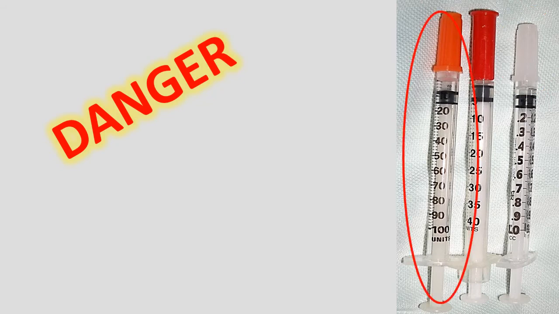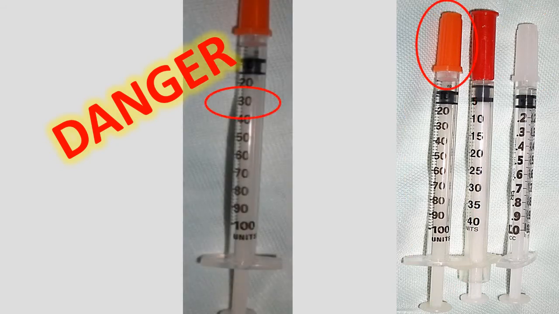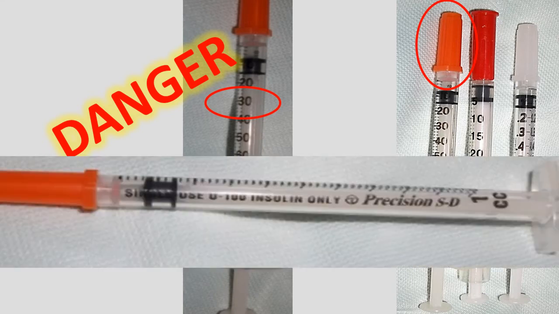The syringe on the left has an orange top. We get a lot of these donated, but look at the numbers. There is no decimal point, and the label says units, not milliliters or cc's. This is an insulin syringe, and it measures units of insulin. If you roll it over, it says U100, meaning there are 100 units of insulin per 1 milliliter. That is why there's no decimal point. It measures 1 unit each line.